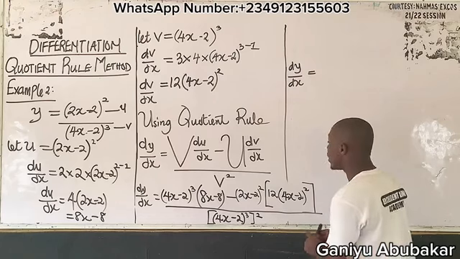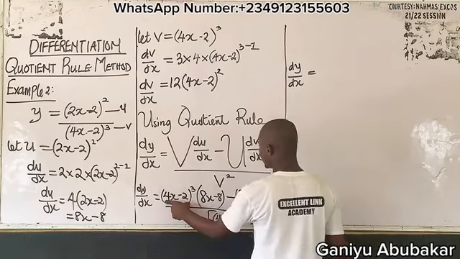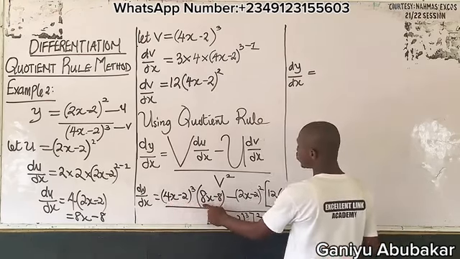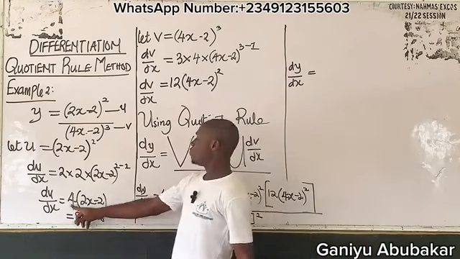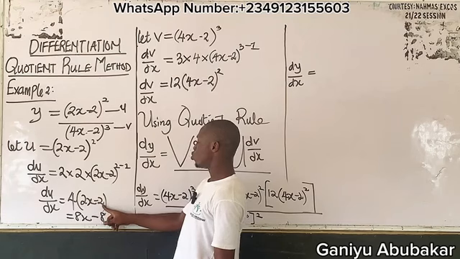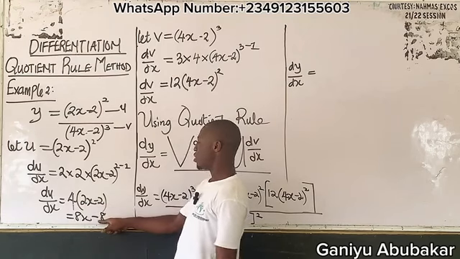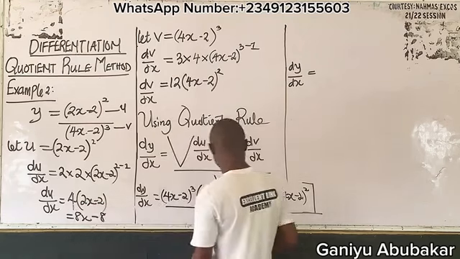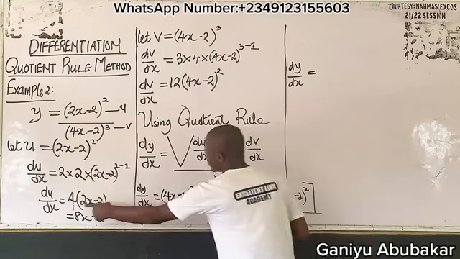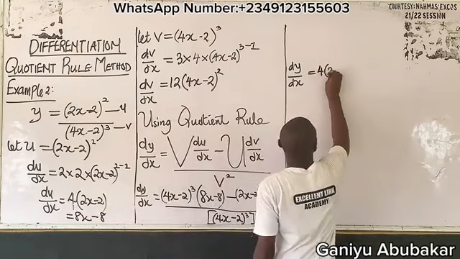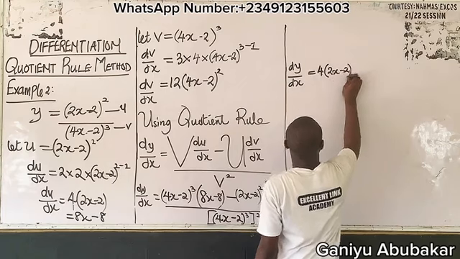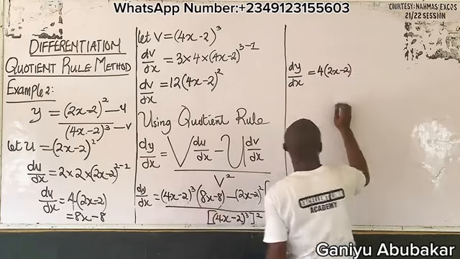Hold on, let's do this a bit. Repeat this down. Okay, I have this one. If I'm to write this one, observe that it was 2x minus 2, and I expanded, I had this one. Let me repeat this value here back. Instead of this now, I can still write this expression. So now it becomes 4 into 2x minus 2. That is for this.